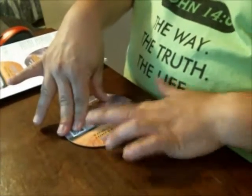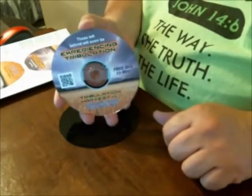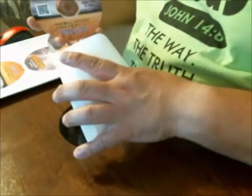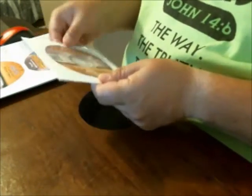But after doing quite a few of these, I've noticed that there are no air bubbles. So the system works pretty well. Then I slip it back into its protective paper sleeve. And there you have it.